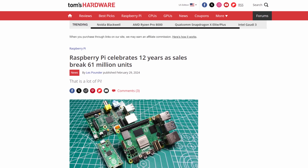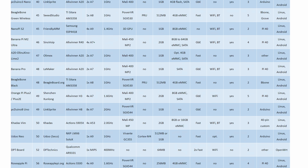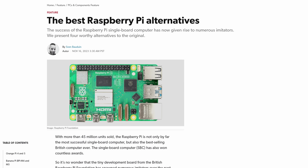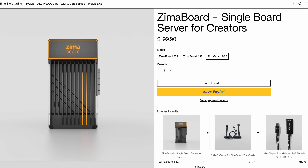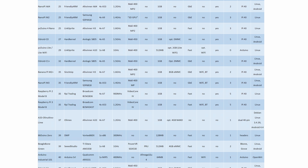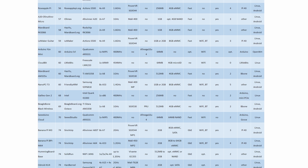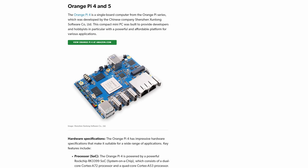But as the Raspberry Pi became more popular, other companies took note and decided to enter the market. And as we know, competition is great for the consumer, and we began seeing some pretty powerful and innovative little boards. Fast forward to today, and there are so many options when it comes to SBCs. But if we've hit the point of market saturation, with all of these SBCs to choose from, there has to be a way for some of them to stand out.